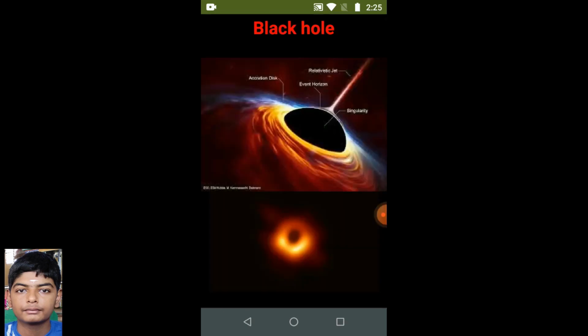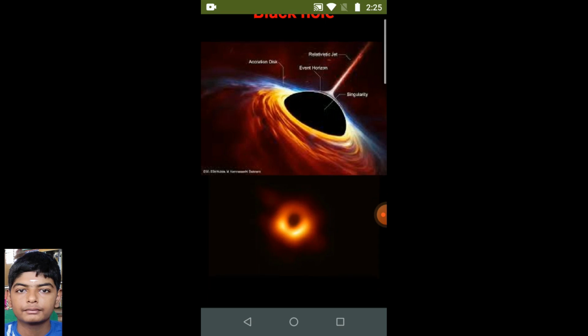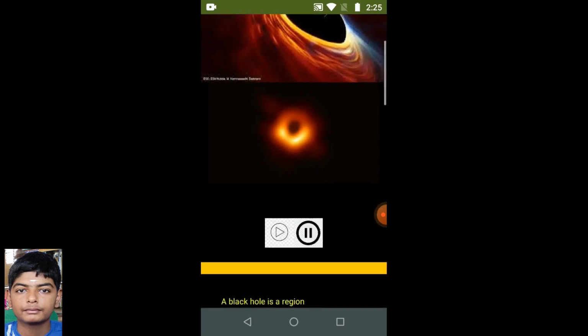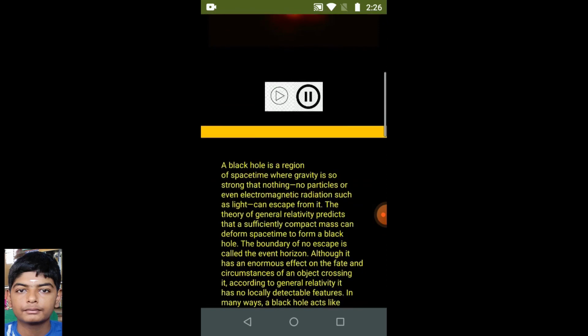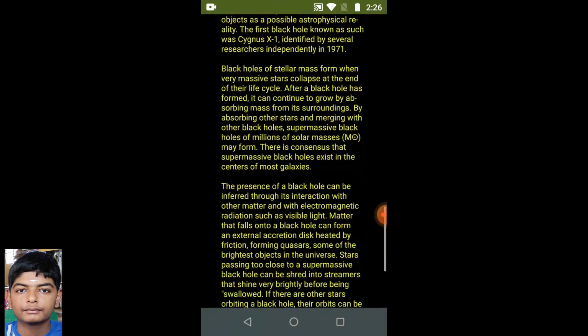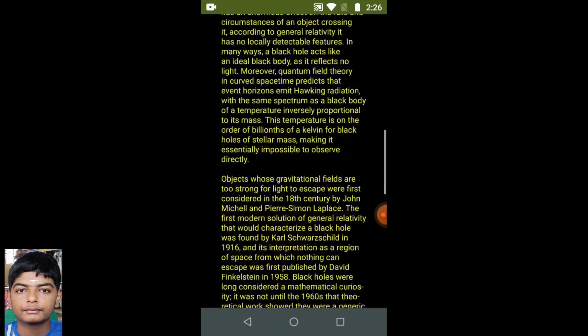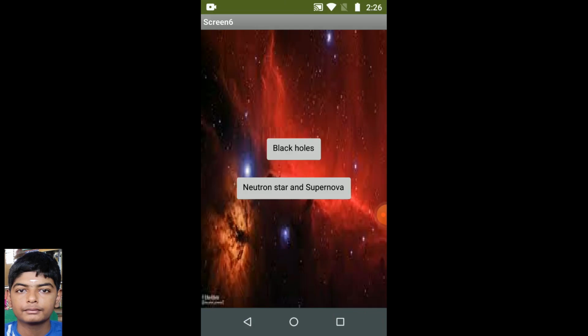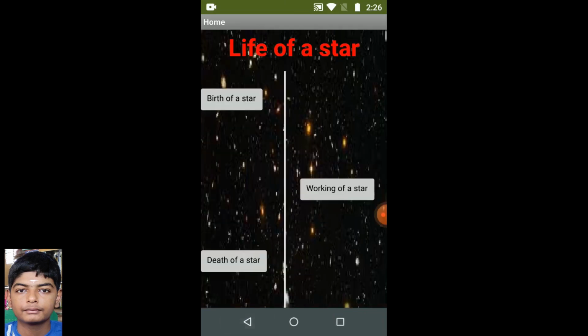Black holes are very highly dense objects, which, to humans' knowledge, are the most dense objects found in the universe. In the first image we can see the parts of a black hole, and in the second image, that's a real image of a black hole taken by a highly magnified space telescope. And here also I have added some important points, not all the points, just the important ones. An audio file has been added, and the slider is here to adjust the volume. Yeah, now we have completed the whole timeline. Let us now move on to the doubts.